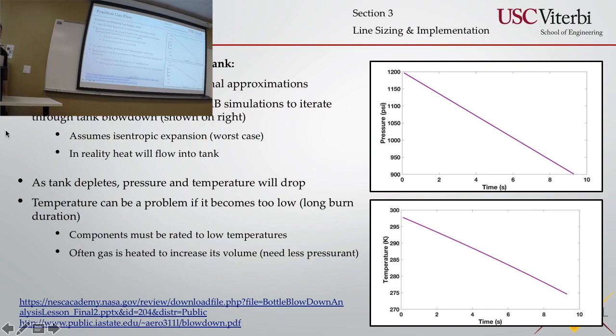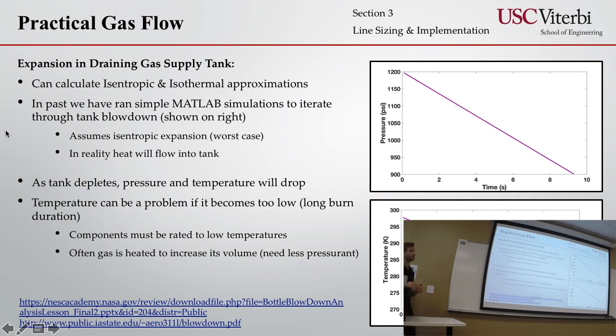But what we've done in the past in LPL, like I say here, is we just wrote a simple MATLAB script to simulate that tank depletion. So you have a fixed mass flow coming out of the tank, and every, I don't know, millisecond you take a little bit of mass flow, you see that pressure drop, what's the corresponding temperature drop, recalculate the mass, the conditions in the tank, and just iterate like that. And that's what produced these graphs on the right. I do have a graph of if you just kept going and going for like 20 seconds or something, and it gets to an unrealistically low temperature, like 100 Kelvin or something. So this method is only really good for short, fast flows, so that you can ignore any heat flux back into the tank.